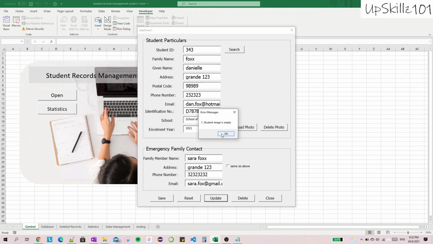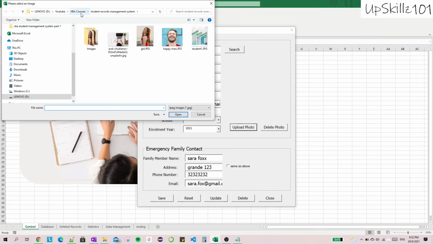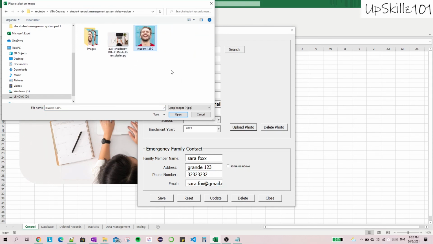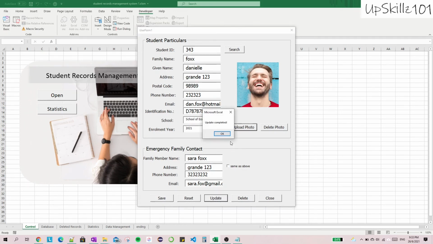Student image is empty. So let me do a quick upload. I'll use back this image, but the name will change. Okay, so let me use this, open. Alright, it's shown good. And when I press update, completed.